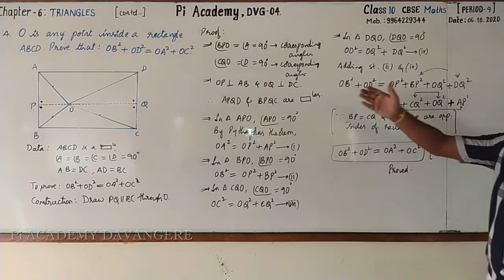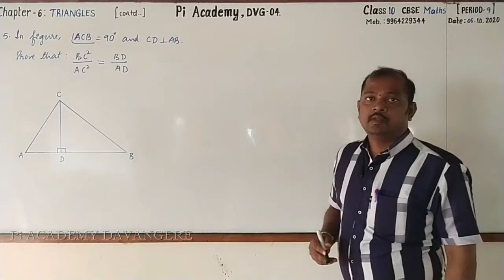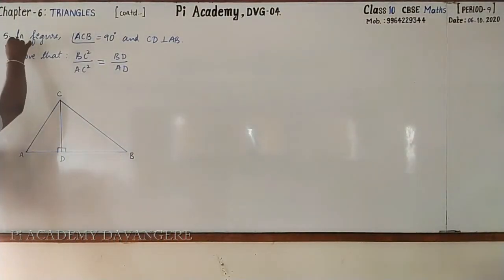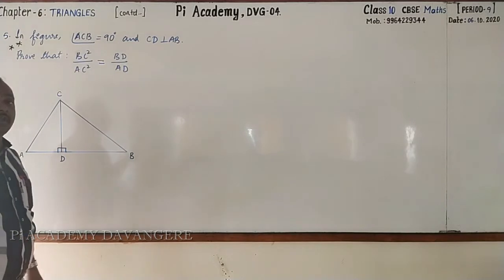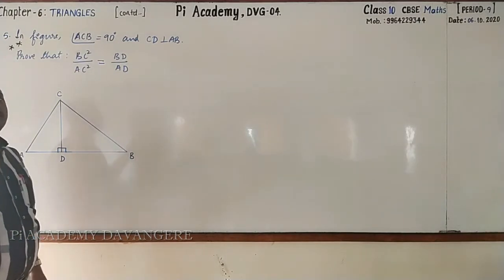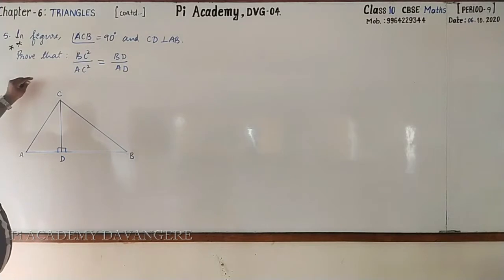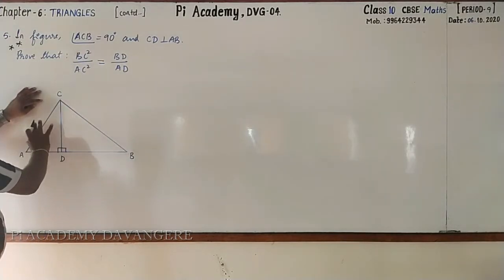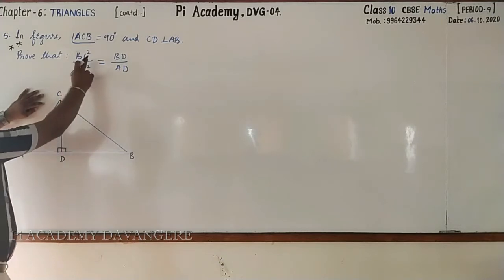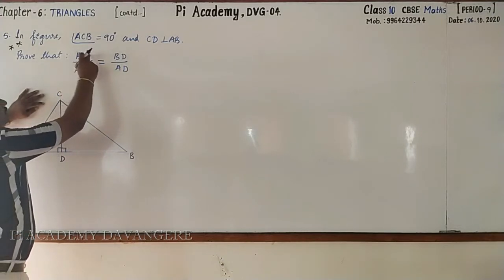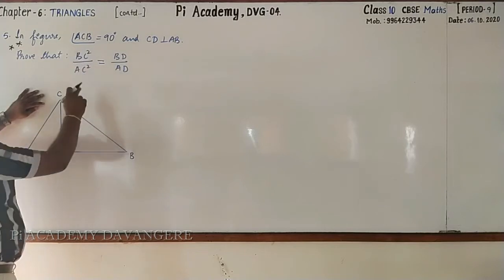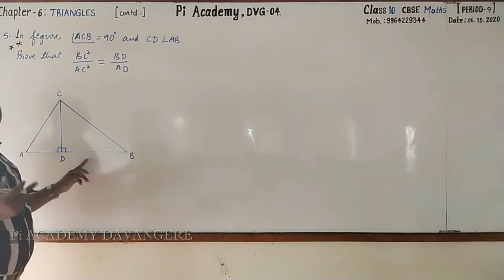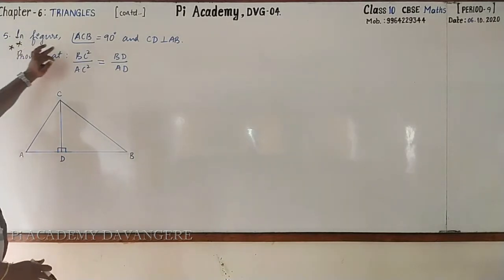Now you can go for copying from there to here. Dear students, please go through the statement and it is important in the examination point of view. It has been asked for 1 mark as well as 2 marks. See, for 1 mark they just give you the figure like this, and they'll give you the sides. Then after that, they'll ask you to find out BC square by AC square equal to dash. If you know BD and AD, you can write them. Okay, first you go through the statement.